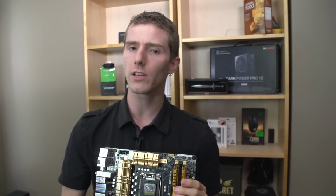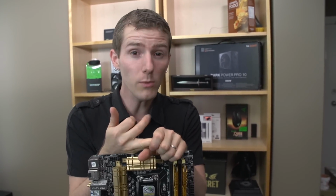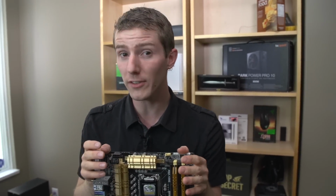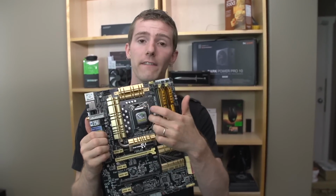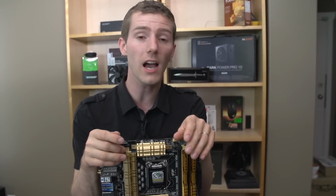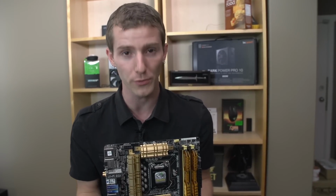So the main things you're looking for, guys, are, is it optimized for the right number of channels for your system? What capacity do you need? What speed do you need it to run at? And make sure you check those latency timings, because the higher they are, the more it might negate any benefit you're getting from the higher clock speed of your memory. And it can be quite difficult for your CPU to run very high clock speed memory, particularly on last generation Intel platforms such as Ivy Bridge, or even on Haswell when you're running at very high CPU frequencies.